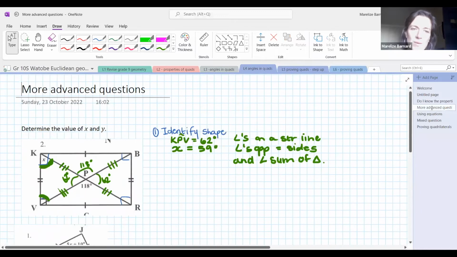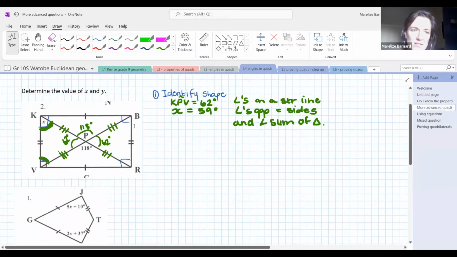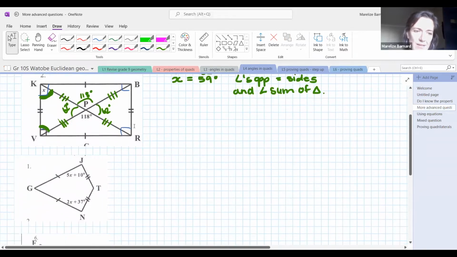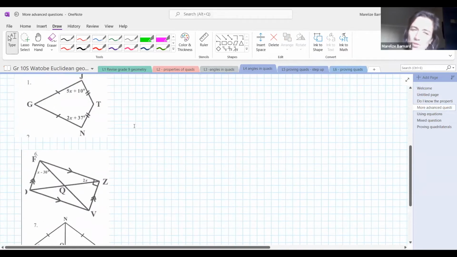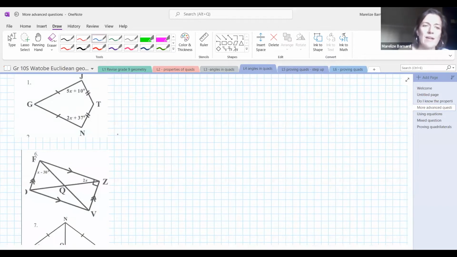Okay, so this is where we left off on Tuesday. We did this question with the rectangles. So we're going to go on. I think I did give you a chance to take a screenshot to maybe go and practice it at home. Not a train smash if you didn't. It was just if you really wanted to, and if you wanted to work on your quadrilaterals.